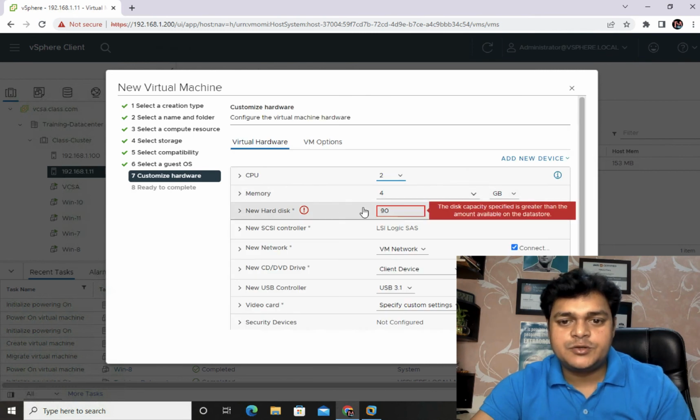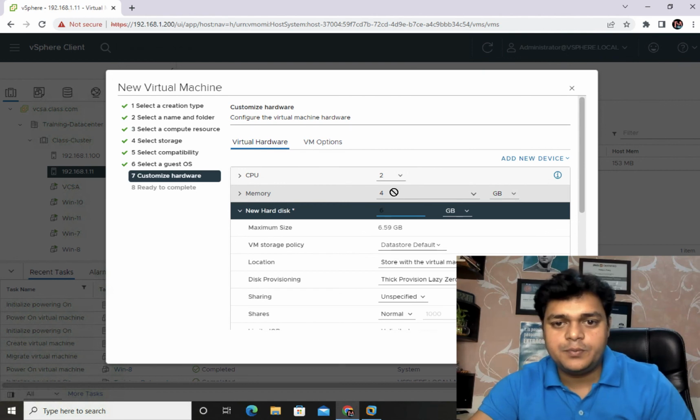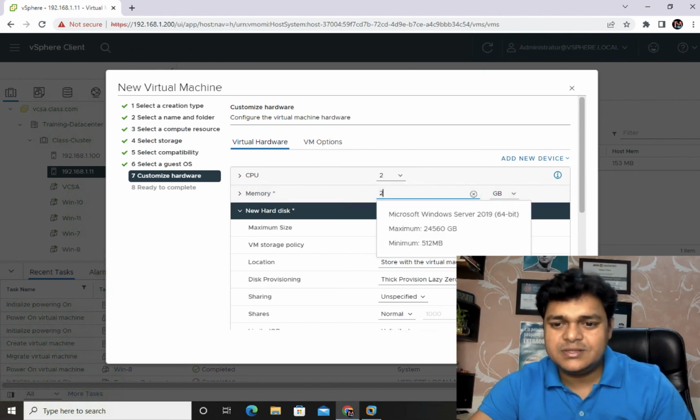And this time I'm going to use 5 gig of RAM, 5 gig of hard drive, and it should be put in thick provision.